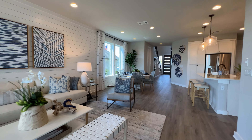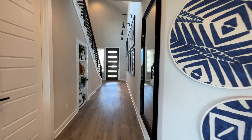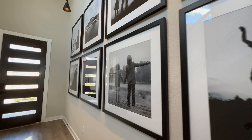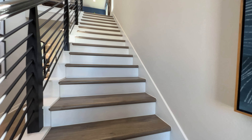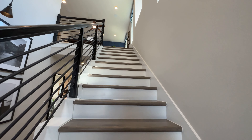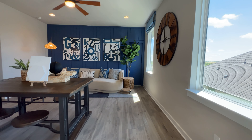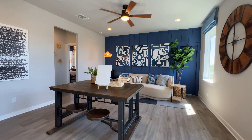Before we go to the backyard, let's head to the second floor where you'll see the other bedrooms. What do you guys think so far? They did the staging and design of the house pretty well, and this just gives you an idea of what you can do in your own home — obviously these are upgrades and don't come standard with the house. Just look at what you're going to be seeing from the second floor. Here's your loft, which has really nice big windows giving a lot of natural light — kind of like the hangout spot for the kids.